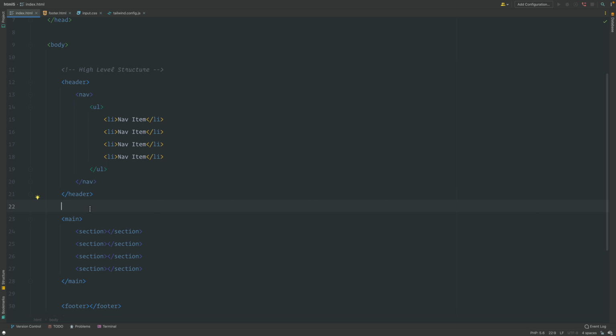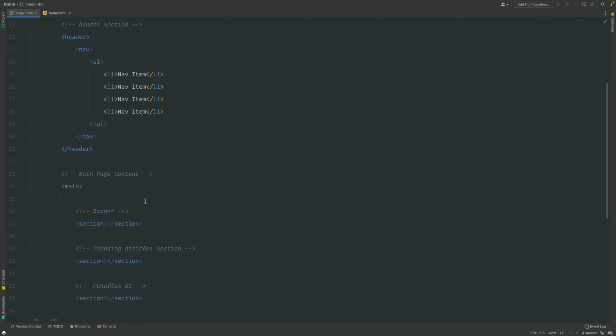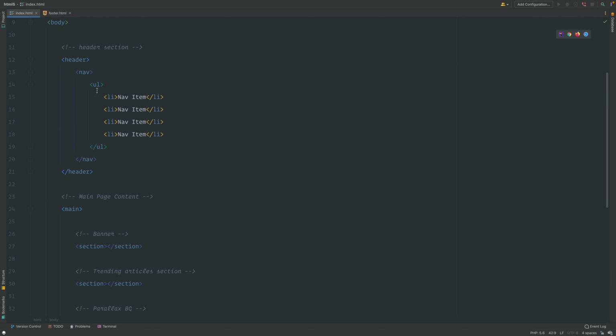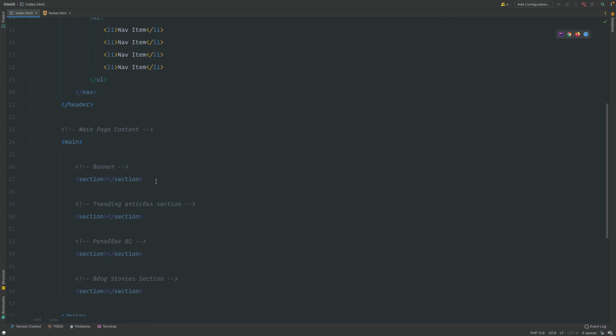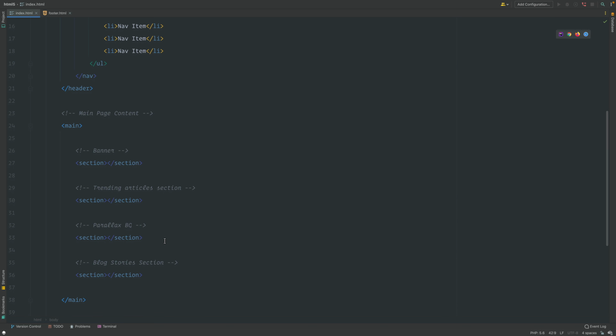In the main section, we have 4 sections, and each section represents the unique content we're going to place in the layout for that page. So I'm just going to add some comments here. Now with the comments completed, if we reference our comments, we could see that you can get an idea of what each section represents and what HTML elements are going to be placed in each section pertaining to our mockup or what we're trying to achieve.